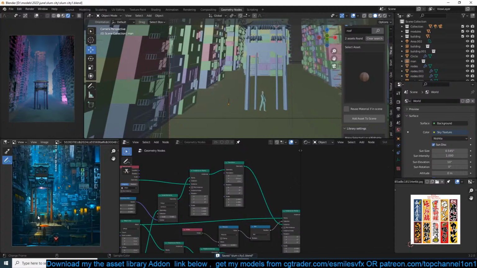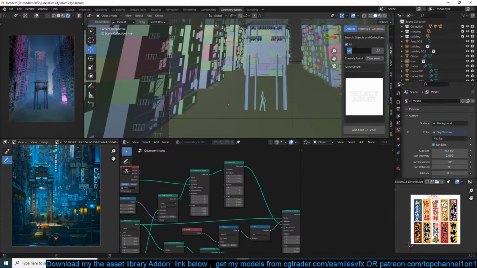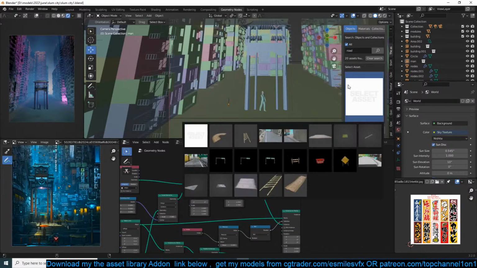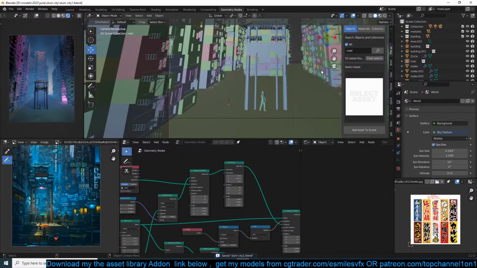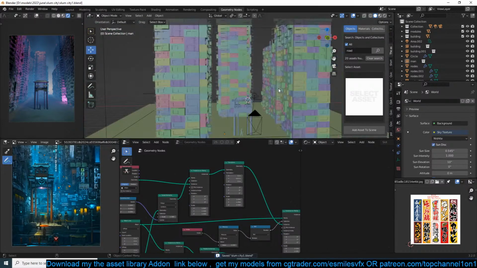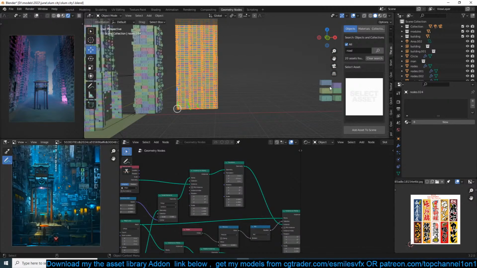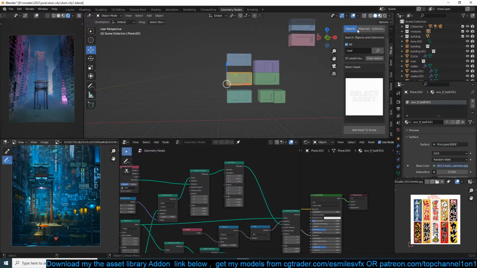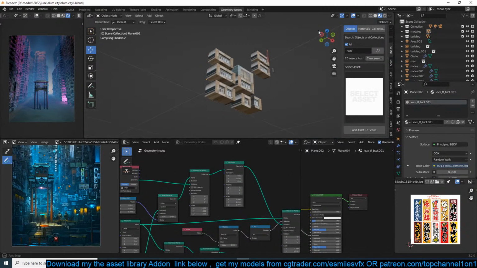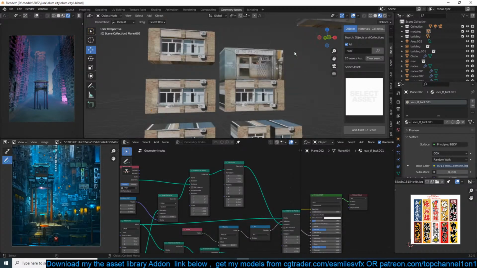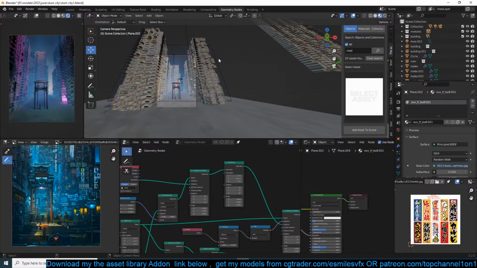So let's get a road. We can start adding some road elements that could make this scene look pop. And maybe another thing we could do is make some of these have light in them, like add light in some of these so that the buildings are somewhat lit in some areas.